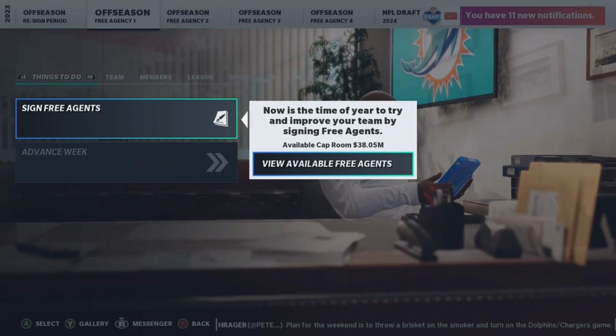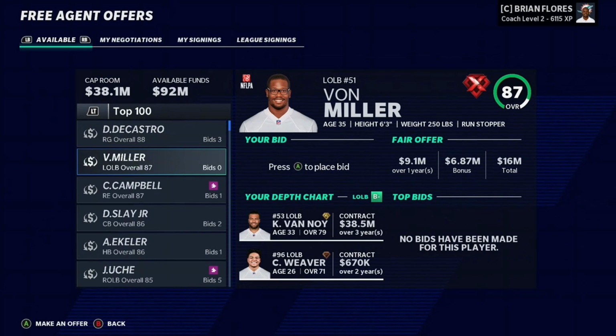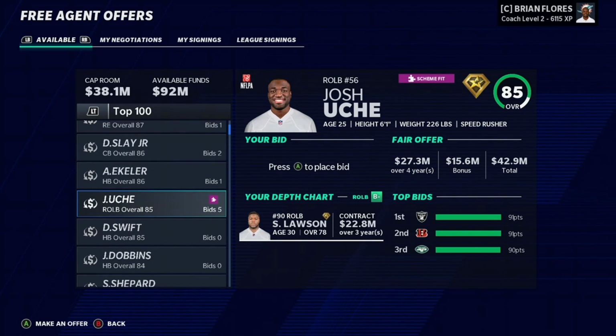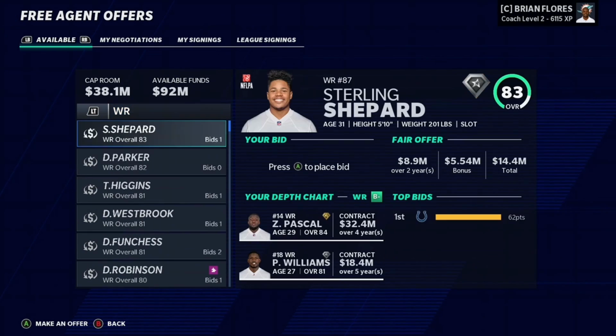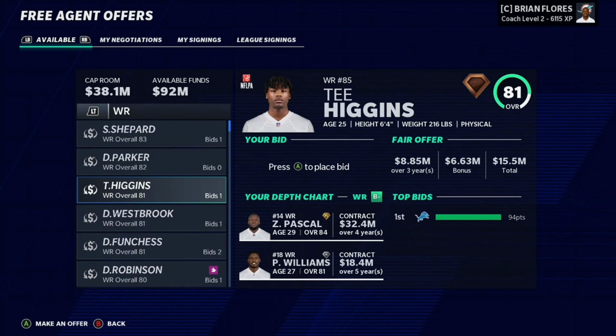Okay, so looking at free agency here, we have $38 million available. We might go all out here. We do have big play Slay available. Man, what could we really do to improve this team? I'm thinking that we're definitely going to need some pretty good wide receivers here. So, T. Higgins isn't terrible.